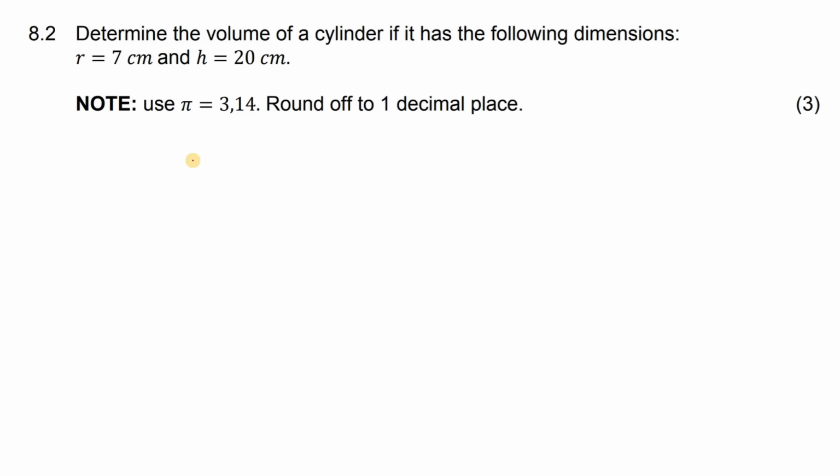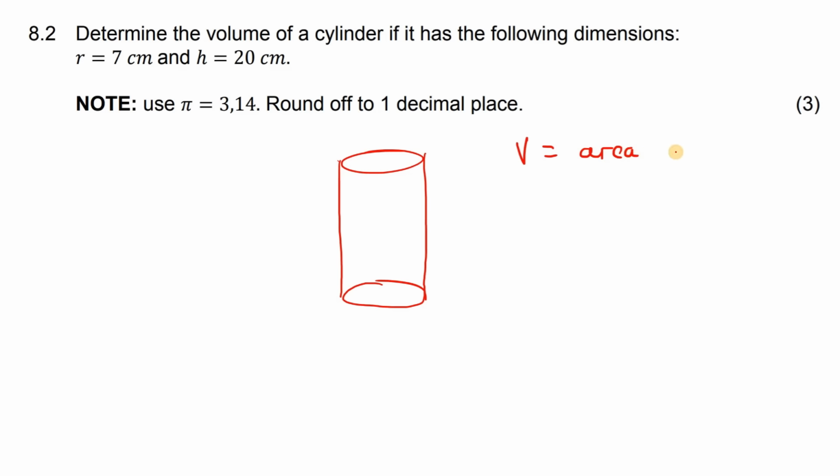Okay, so let's stop there quickly and just think about a cylinder. Cylinder is like a Coke can. Okay, so you've got that over there. And they said the volume. Now remember, we've spoken about this before, but what is volume? Well, volume is area of base multiplied by height. But let's talk about that a little bit more.